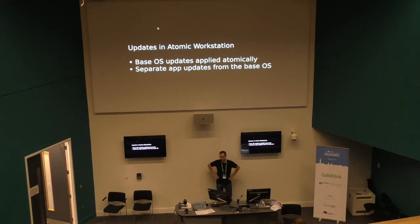Hopefully, this should result in a much nicer user experience, because one of the downsides of the packaging system that all the Linux distributions have been using is that the exact app versions that the user can install are basically dictated by the distribution. For example, for someone who is using Red Hat Enterprise Linux, the app updates tend to be very conservative there. So you are basically locked into the old Firefox, or okay, Firefox is updated, but like old GIMP, for example, that basically never gets updated.